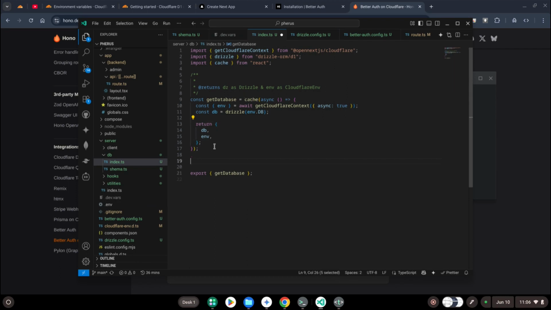Let's try to have it as well get async, get the non-async database, and just cookie that we need.